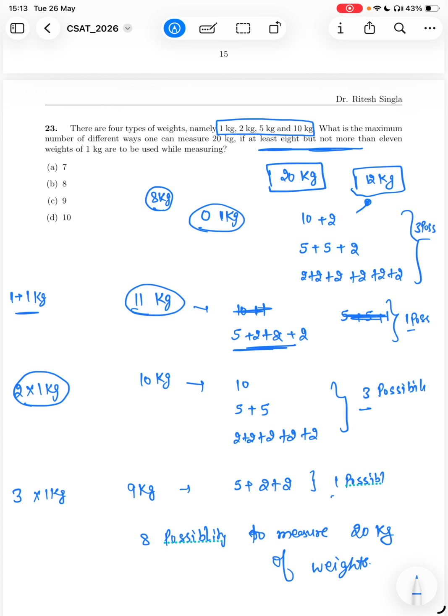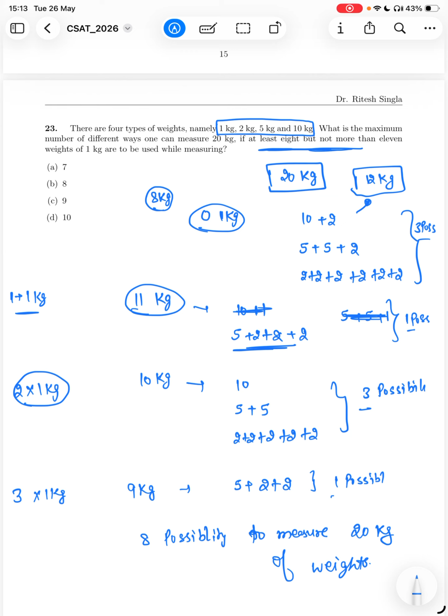Is it clear? Right? What we are saying is, in the question they have said that you have to measure 20 kgs of weight. You should have at least 8 weights of 1 kg. So I have reduced all of those weights, that they are already there. So the only weight left with us is 12 kgs. So we need to weigh 12 kgs using the above weights, first of all. Then we have an extra condition that we cannot exceed the number of 1 kgs by 11 in total.